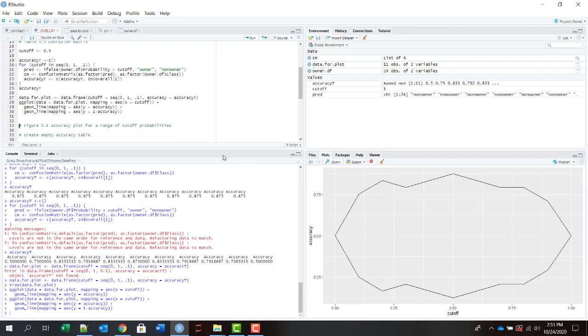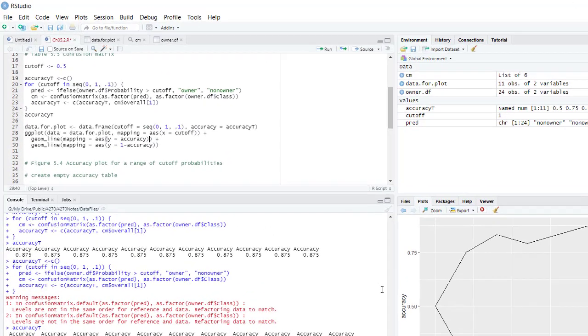If you want to use a different line type, then what you have to do is add it within the aes. So this has to go inside aes, right after that.